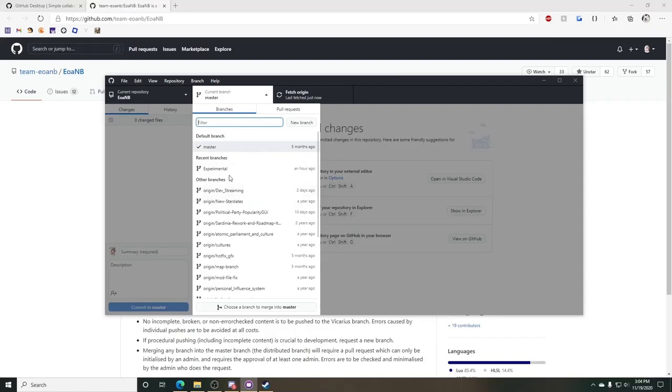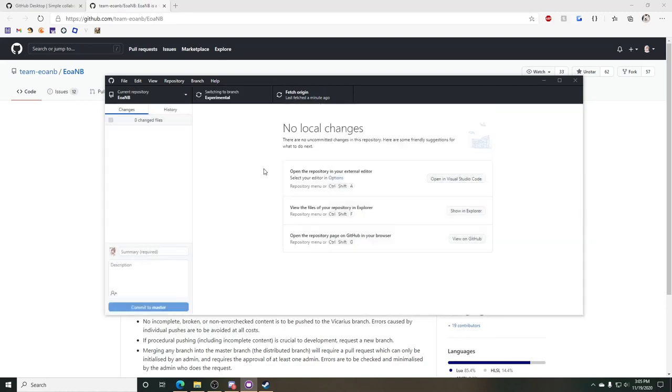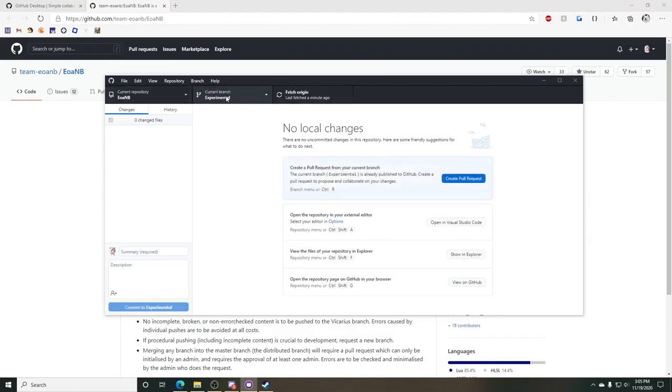Instead, what you want to do is go down to the other branches and look for something called experimental. It might also be on your screen as origin/experimental. It depends. But if you do so, it should be the latest. This over here is how long ago this version was released, and experimental is an hour ago, so that's obviously the newest patch. So we're going to click on that, and it's going to change you to the correct experimental version.